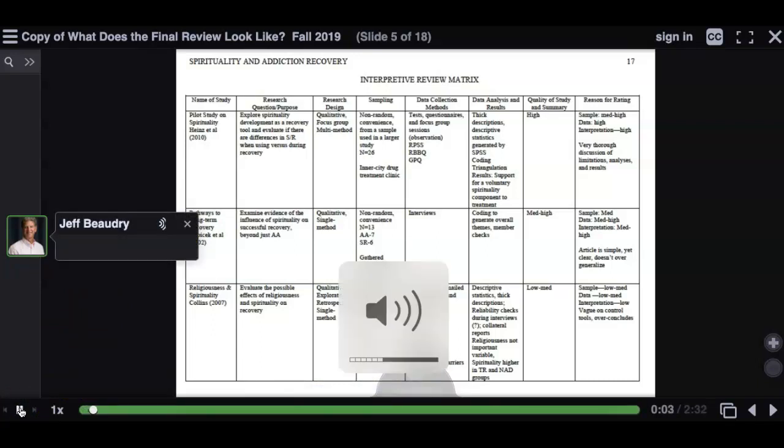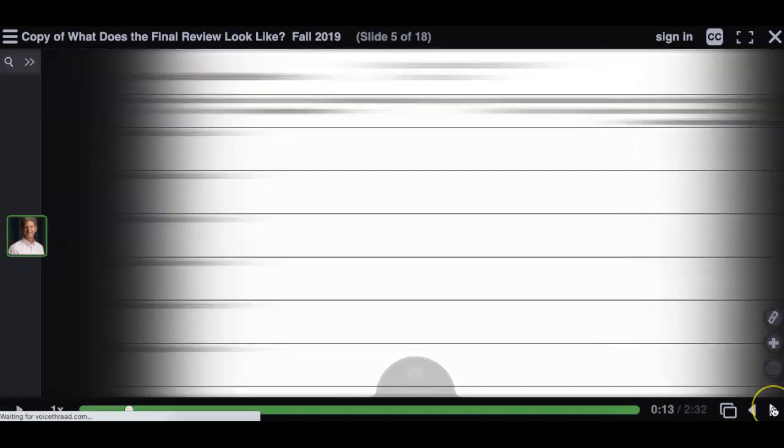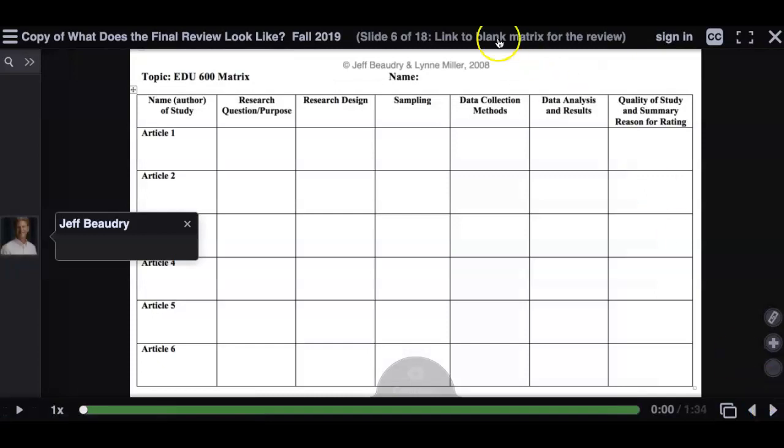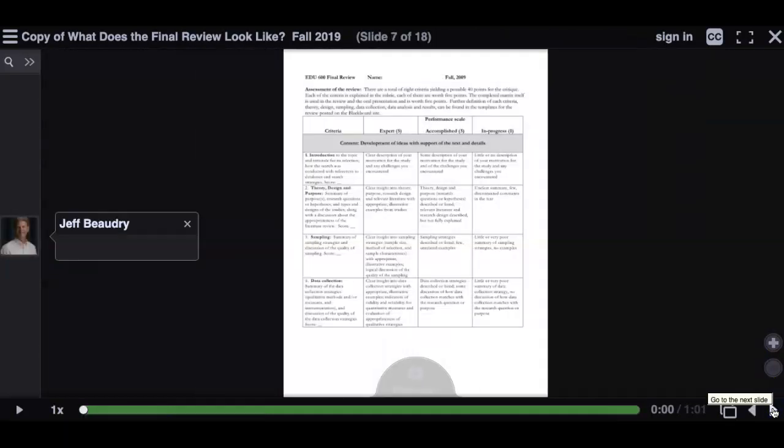So here's an example of a matrix that is filled in, and in this case we have the name of the study here, and I'm expecting you to try to fit 3 articles on each side. So what you do is you play it to the end, then you come over here, click forward. Now this will take you to slide number 6. You hit the button to play and you get more of the audio and any kind of annotation that Jeff is doing. Go to, again, some more information on the actual review.